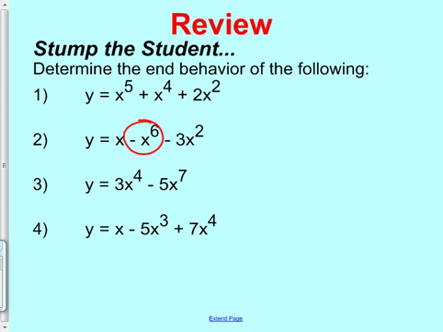So it's a negative, so therefore it's going down. All right. Which one's this one doing, up or down? It's going down because the lead coefficient is actually that one. All right, and how about the last one? Up, because the lead coefficient is actually this one.